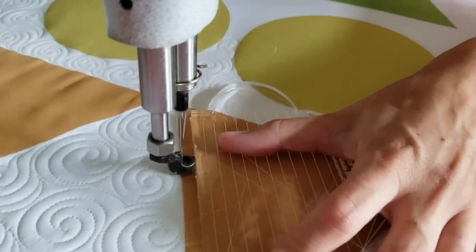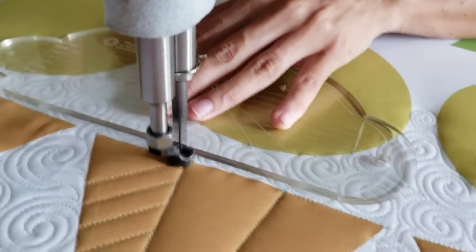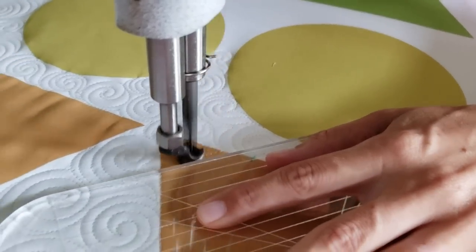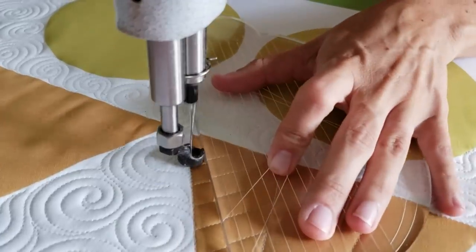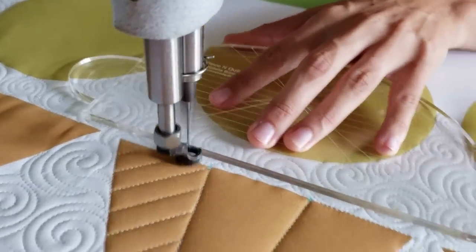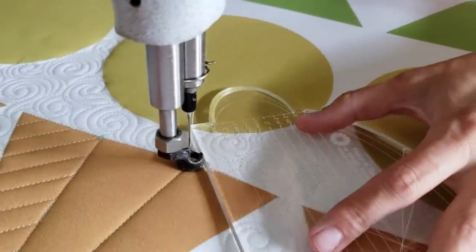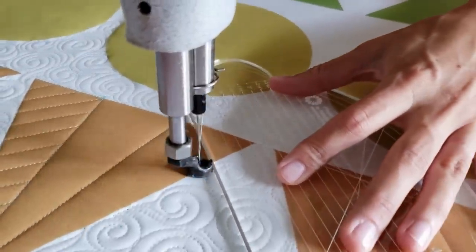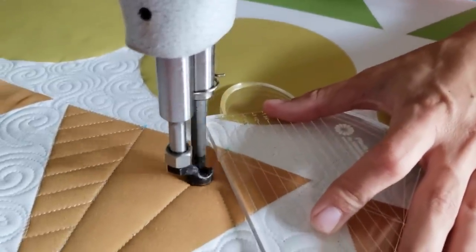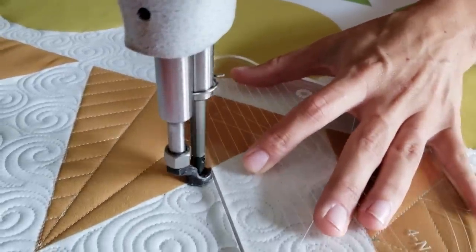Then I'll switch to my 4-in-1 machine quilting ruler. I'll line my 4-in-1 machine quilting ruler up. The markings on the 4-in-1 machine quilting ruler, the center inside marking is a 45 degree angle. So you'll notice that I'm lining that up with the bottom of the block to create 45 degree angle lines. From there, I'll stitch a first line and then move over along my ditch a half an inch before I stitch the next parallel line.